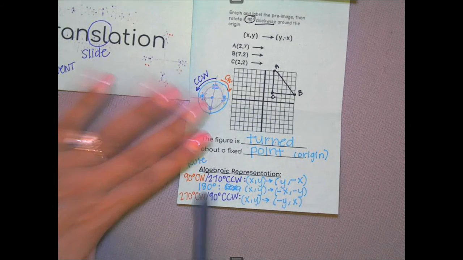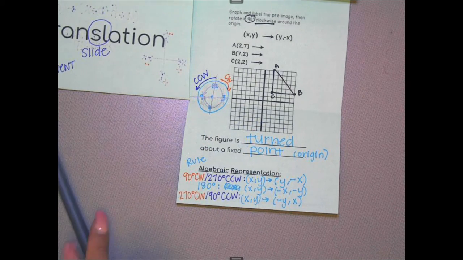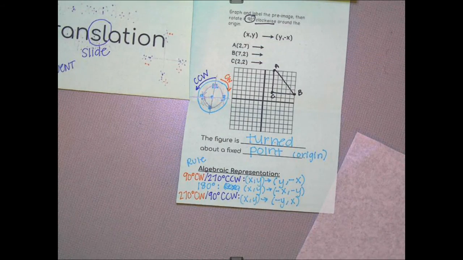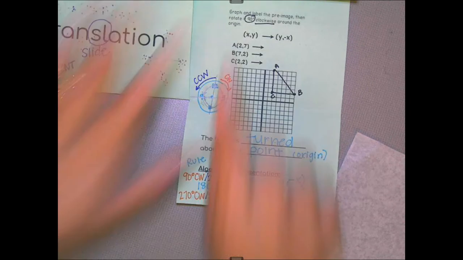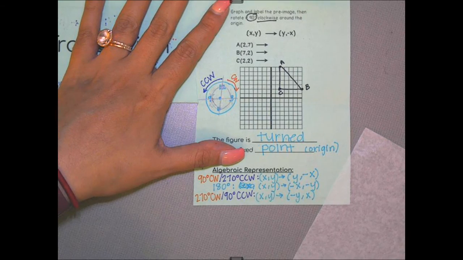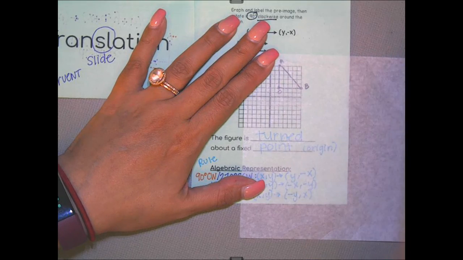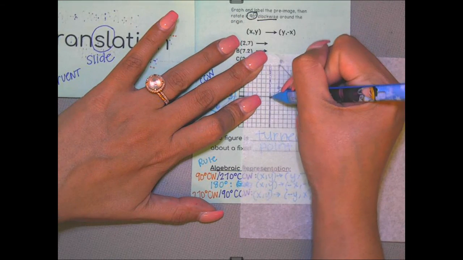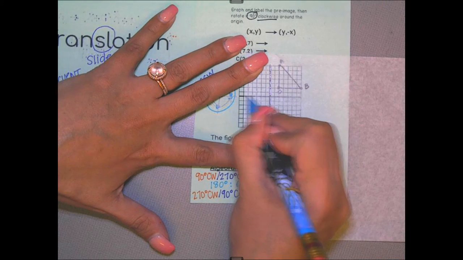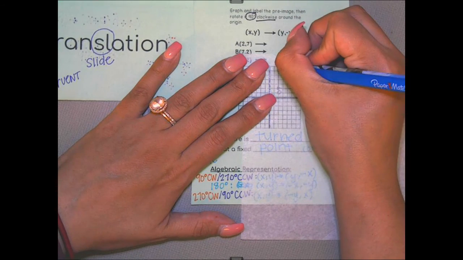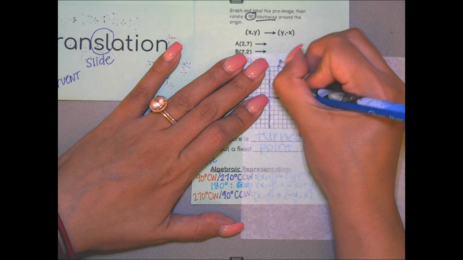Now, these rules are not on your formula chart. And I understand that's a lot to memorize. So you are allowed to ask for patty paper on the STAR test. And these will help you with a rotation, okay? So 90 degrees clockwise is going to be 1 turn clockwise. So you're going to take your patty paper. You're going to trace the x-axis and the y-axis. And then you're going to trace your original shape and label the points. You have to label the points.